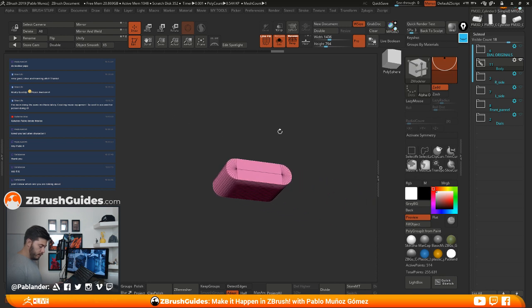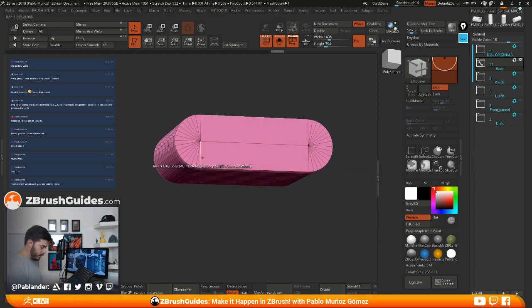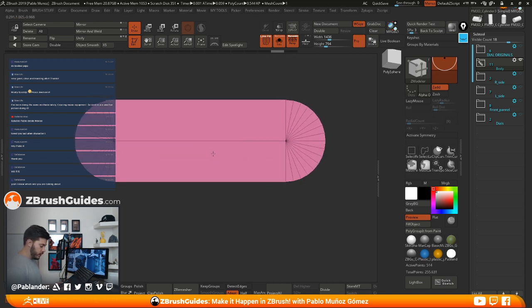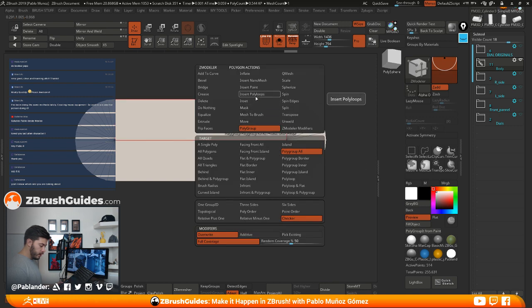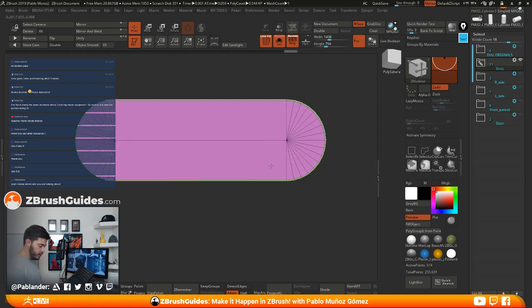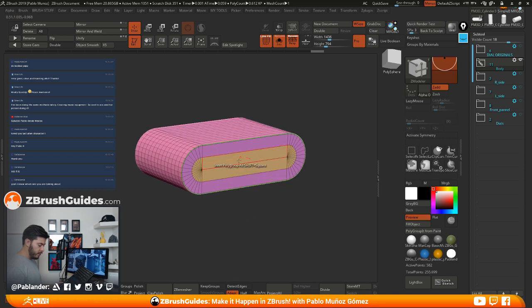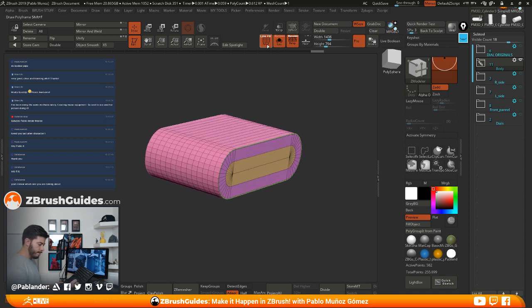Going to C modeler, I'm just going to add an edge loop here. Oh, okay, so there's no continuity here. Or there is, but these are quads and these are triangles. So let's just hold the Alt key and tag these ones. Right click, insert, entire region, and we do kind of like what we did before with the other cylinders, so that this area is sharper and we can subdivide it better.